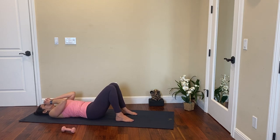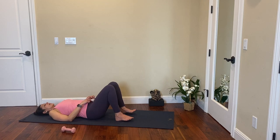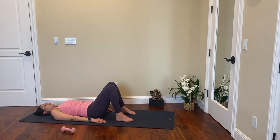Your choice. You can do what you just did. But if you want to challenge yourself, and I would recommend that you do so because you're in a very safe environment, bend your knees. We're going to set up for upward wheel, Urdhva Dhanurasana, which is the bow pose reverse. Bend your knees, place your feet flat on the mat.